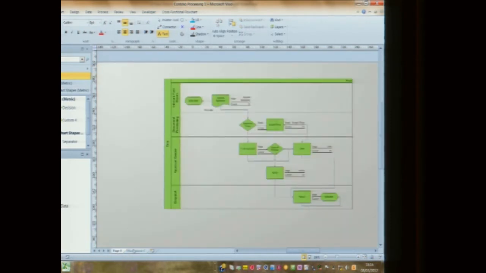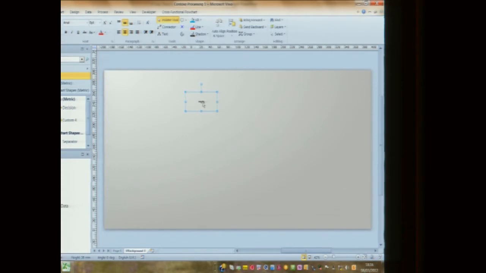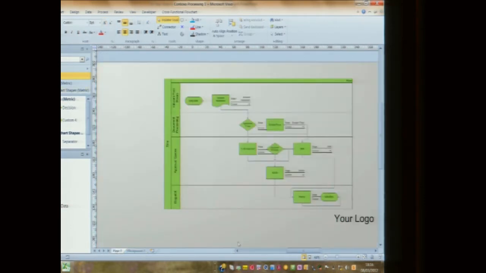And somewhere this should actually appear. Let's go to the pointer. Make it larger. There we go. So you can create standard backgrounds that you can apply to your diagrams, whether it be logos or anything else that you might want to use.